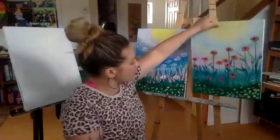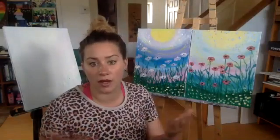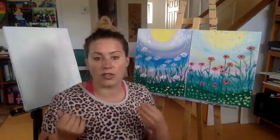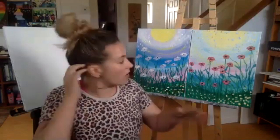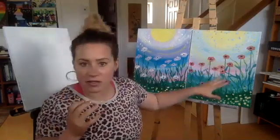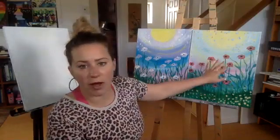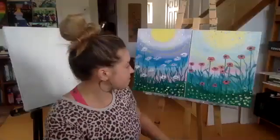So your flowers are able to be achieved without doing too much detail by doing them a little bit abstract. So that's the way that we're going to go today. And then if ever you ladies want to go back and do more detail on your flowers afterwards, that's your prerogative, but you have a good base here, and I'll show you how to sort of plant the flowers, pun intended, on the canvas, okay?